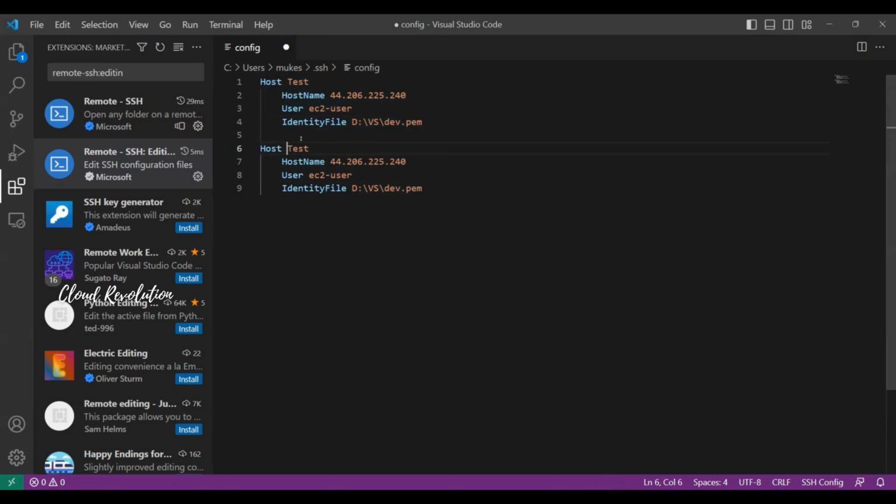And you can change these values according to your name, host name, username, and this path.